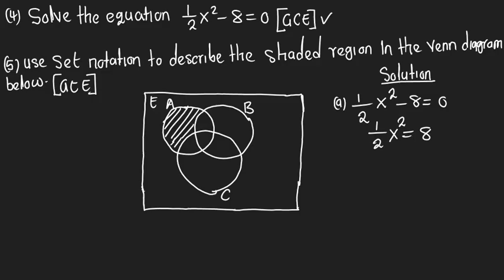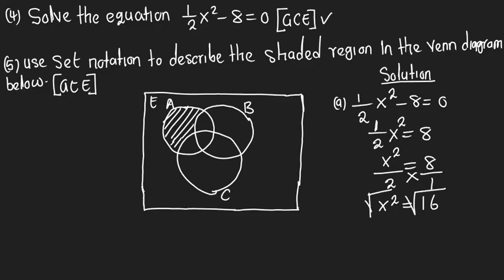Because a negative crossing the equal sign becomes a positive, and a positive crossing the equal sign becomes a negative. From there, this x is simply multiplying this one on top. So this is the same as x to the power 2 over 2 equal to 8 over 1. The 1 is for balancing. Then you cross multiply. You are going to have x to the power 2 is equal to, what is 2 multiplied by 8? 16. Then you find the square root.